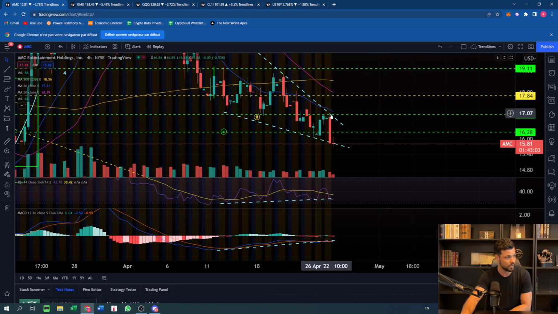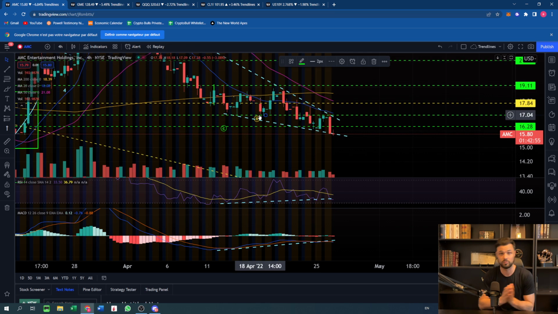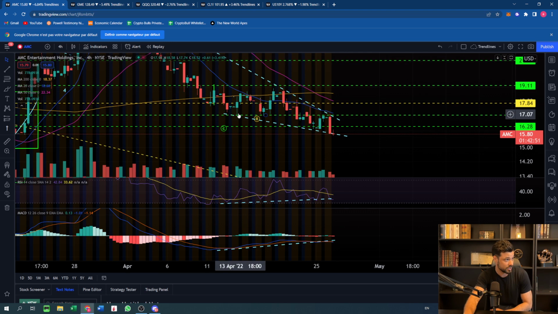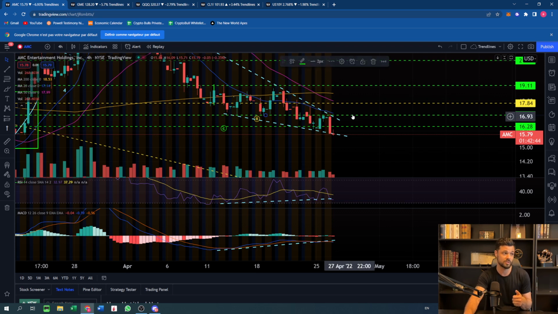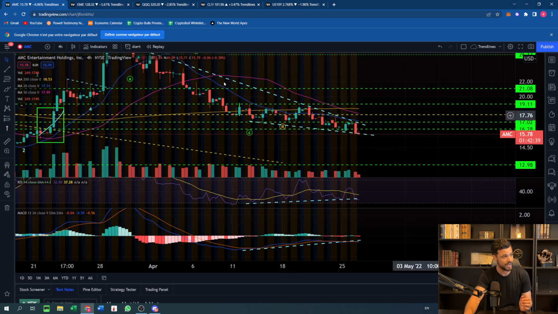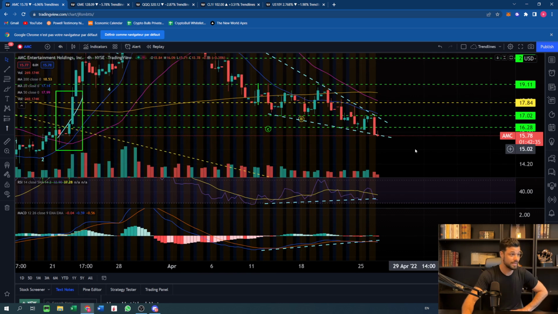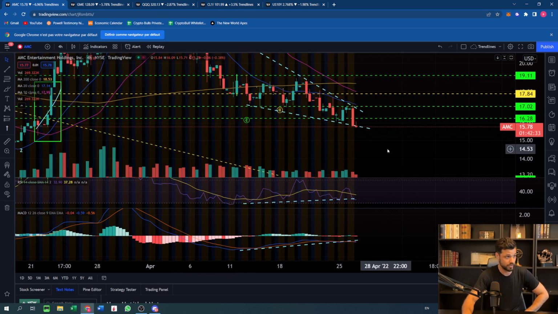So you could tell me that the 17 level was already a natural resistance. What I call natural is whenever it's created by recent lows or recent highs. As you guys can see here, we had 1, 2, 3, 4, 5, 6 recent lows or recent highs. So 17 was already a resistance, but it was also where I had this trend line coming. And right now, guys, we are in a situation that, very honestly, is looking like it's gonna reverse.